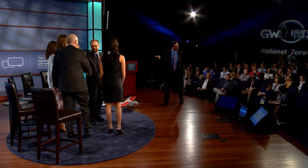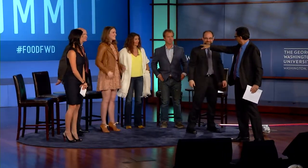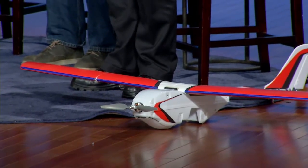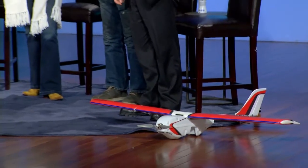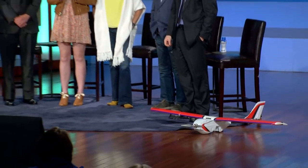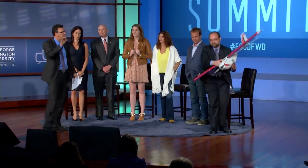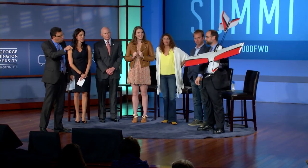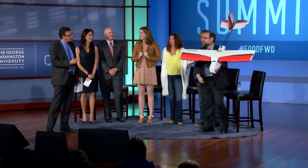I want you to imagine this thing flying over 15,000 head of cattle, and think how amazing this is, spotting the single animal that has a fever. That's amazing. Think about this thing flying over a field of 1,000 acres, 8,000 acres, and finding the spot that's driest. Could you do that? Oh yeah, absolutely. And that's where you water? That's right. And how much water can that save? A tremendous amount.